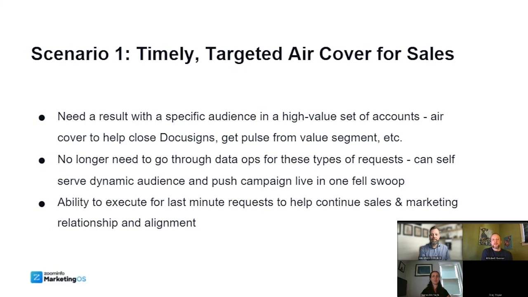And so this can happen often, where sales has a very specific audience in mind with a very specific action that they want you to help them assist in that audience doing. So we had 3 different requests last month. The first one was: give us a set of ads that is specifically aimed at the high value open accounts that have DocuSigns out in the wild right now. So Mitchell and team, can you give us a set of ads and a campaign on very short notice that is air cover to help more of those open DocuSigns move to close before the end of the month? That was one request we got.